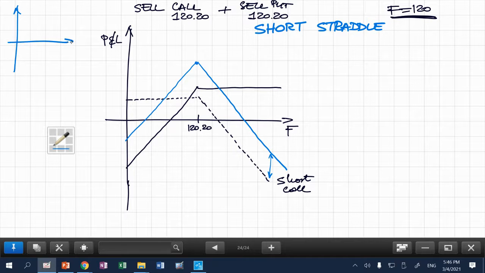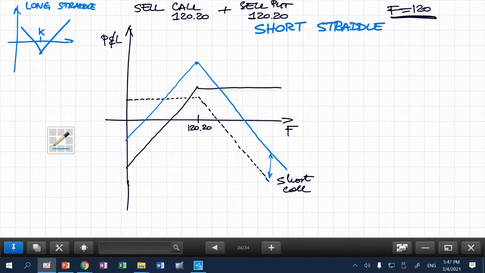So if you have a long straddle, I'm not redoing the graph second by second, but pretty clearly you are going to have this type of profile, where this point is the strike price that you have chosen, okay? This is what you have if you buy a call and buy a put. In case you wanted to try, remember the list of prices that I gave you of options on the Bloom futures. You take two and you make the sum, and you see that this is what is going to happen, okay?